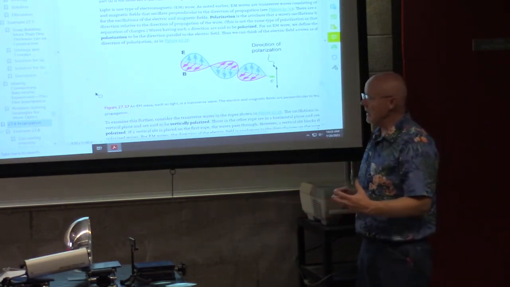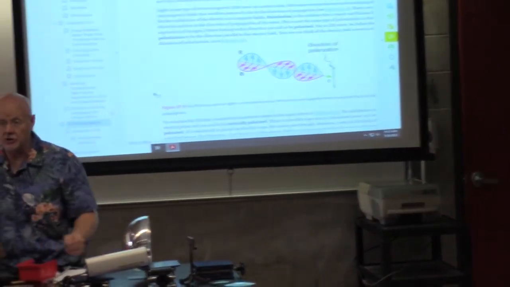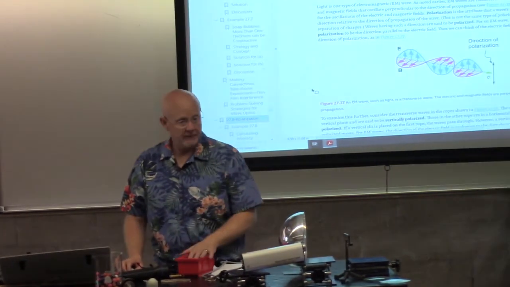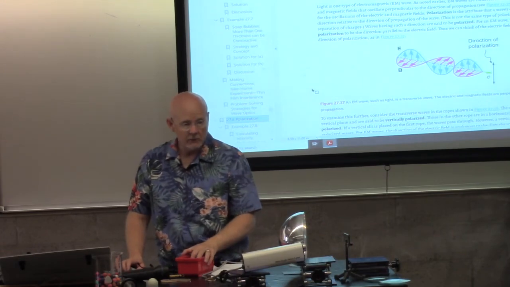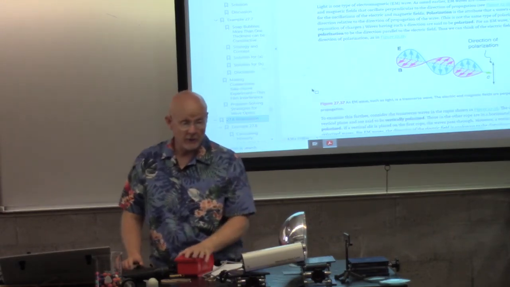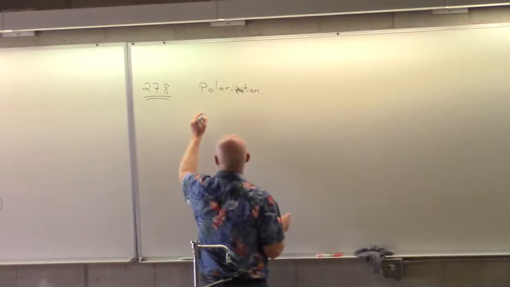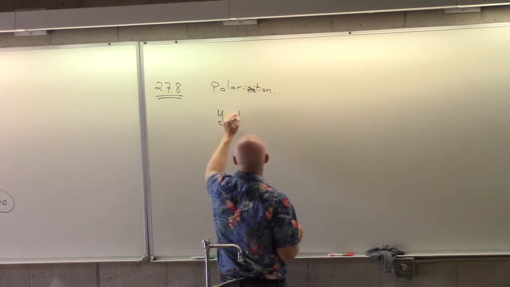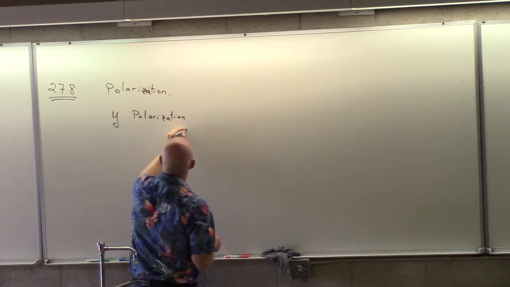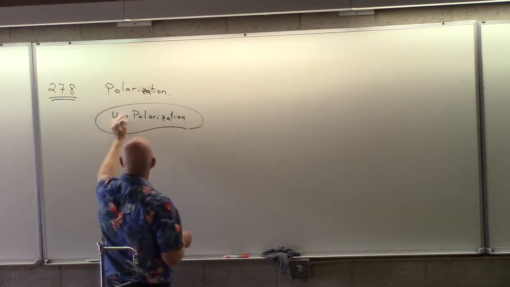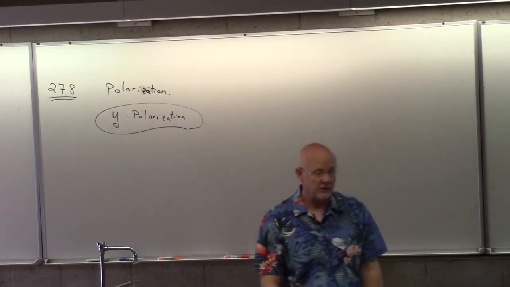And what we're going to say then is something is polarized. What we mean by that is there's a direction to the electric field. And that's how we'll label it. We could have picked the direction of the magnetic field because we know they're perpendicular to each other. But in that picture, I would say the polarization is in the y direction. And so I would say that my light has a particular polarization, a particular direction for the electric field.